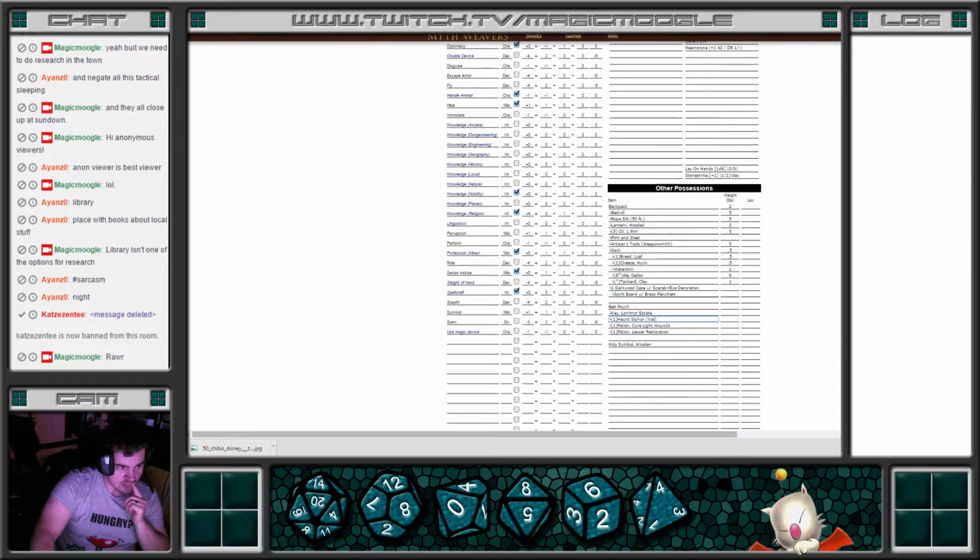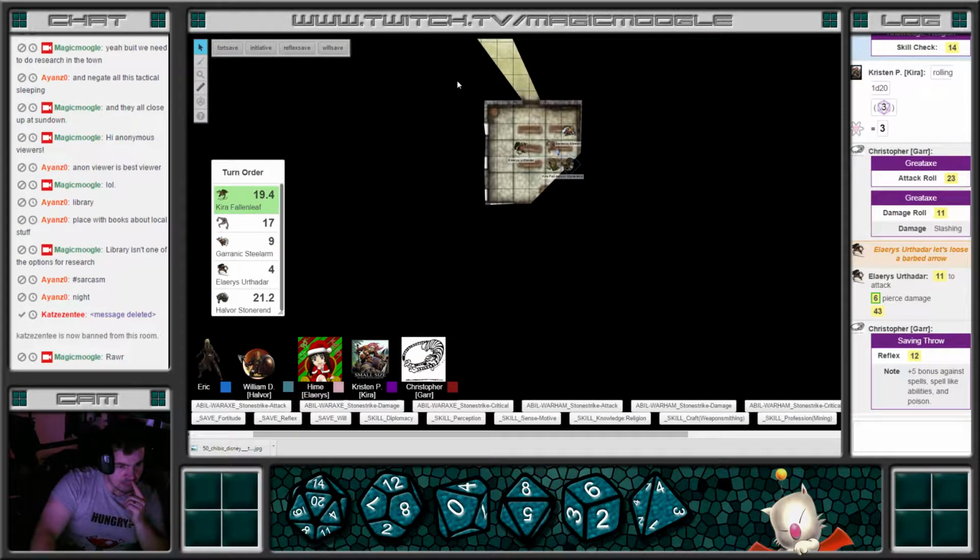Kira, you're up. Can you use the vial on this thing, or will it not work? He just tried. It doesn't work. It's not a haunt. And the grenade won't work against it either. I'm going to delay, since there's really nothing I could do.